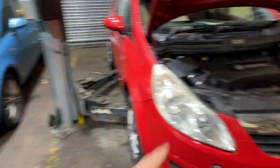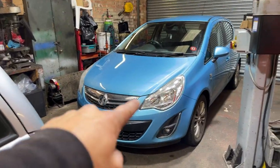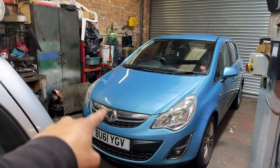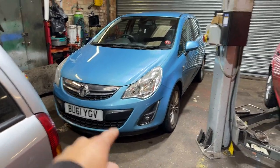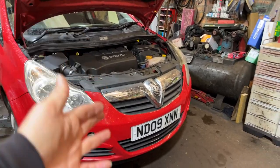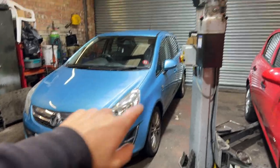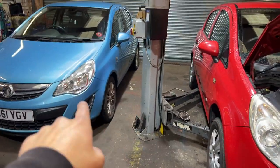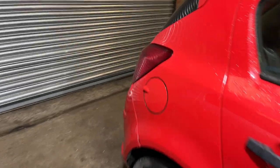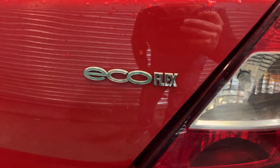A bit of a thumbs down on the Corsa E versus the D on the front end. I personally prefer this one — nice big V grille with blocks versus circular with slats. It looks a little bit astral-like. That's just my preference. This is a bit of a lower-spec car with no fogs; this is one of the top-aspect ones, an Active SE. So we're not competing on specs here, but they are both the same kind of model — the Ecoflex, which Vauxhall introduced around 2008 after the Astra.